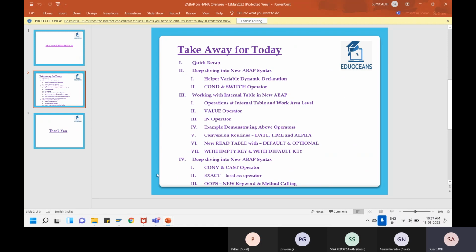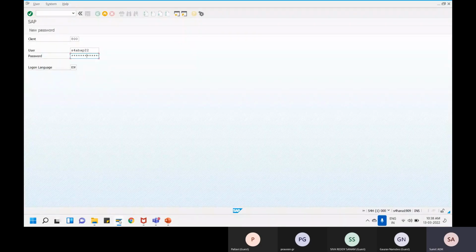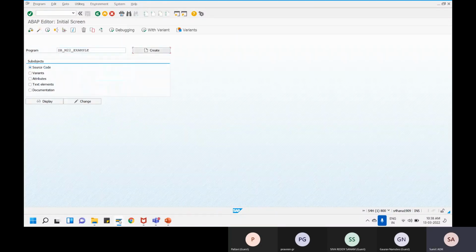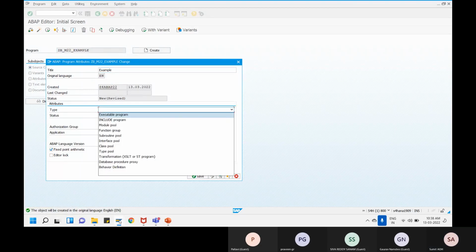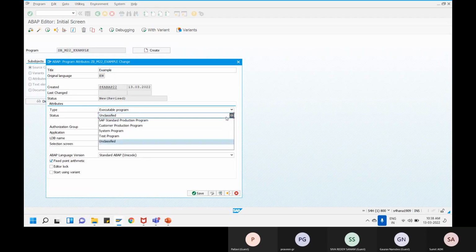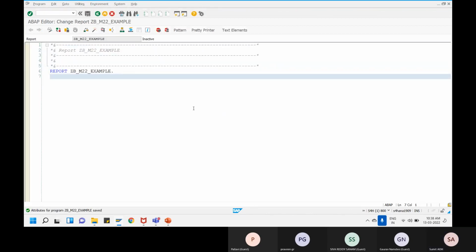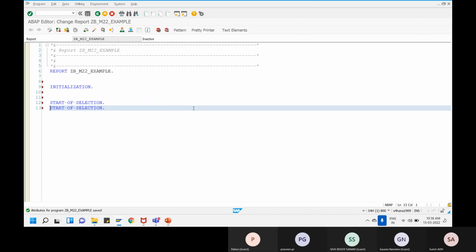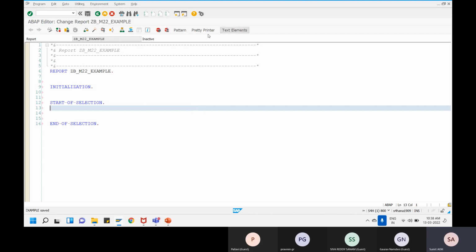Now let's kickstart today's session with an example, as a part of which we would be able to cover those topics. We do have a skeleton of our program ready.